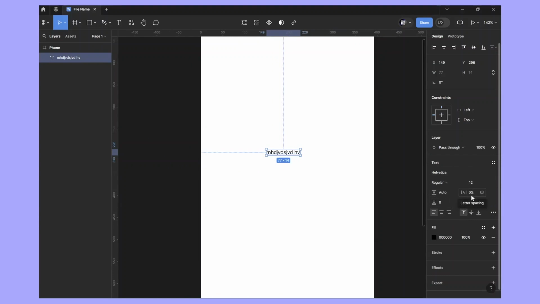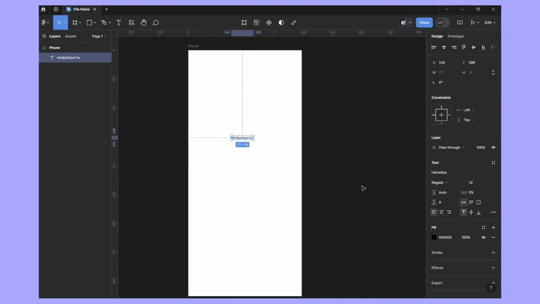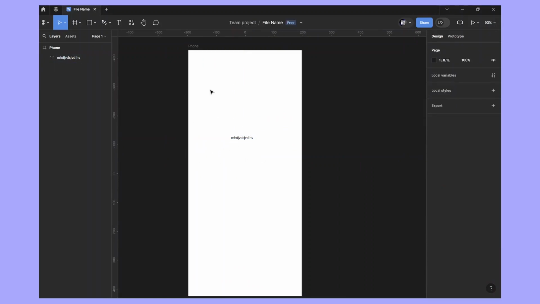We have different settings here as well, which you can play with. So it's a very basic tool for text. Again, as you saw, I created it on top of my foundation layer, which is the frame. And on the left hand side, you can see the text layer is within the phone frame, right? And that's what you want ideally.